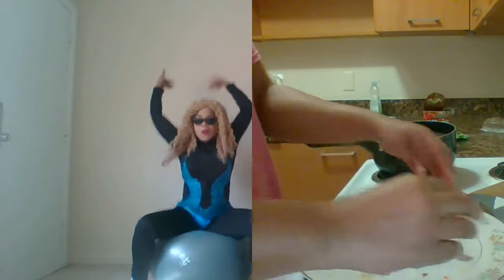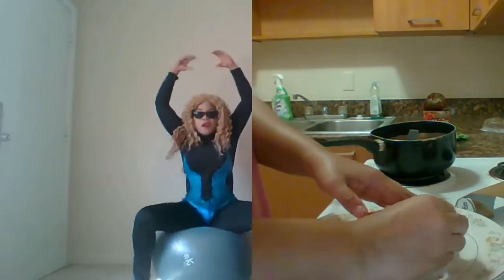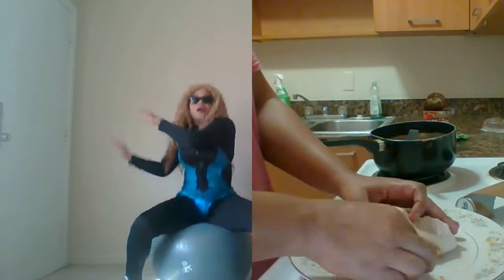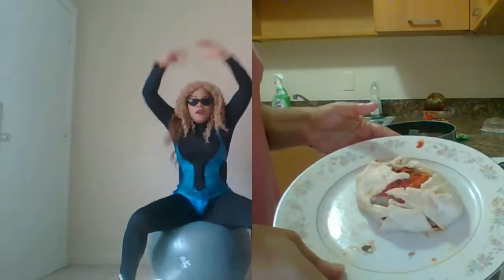Okay, now that it's all chopped up, I'm going to try and fold it over like this as much as I can. Now, it doesn't matter what formation it is. It can be cute, it can not be cute. Try and contain all of the food. You've got some pepperoni and some cheese coming out of the top of it, which is okay.